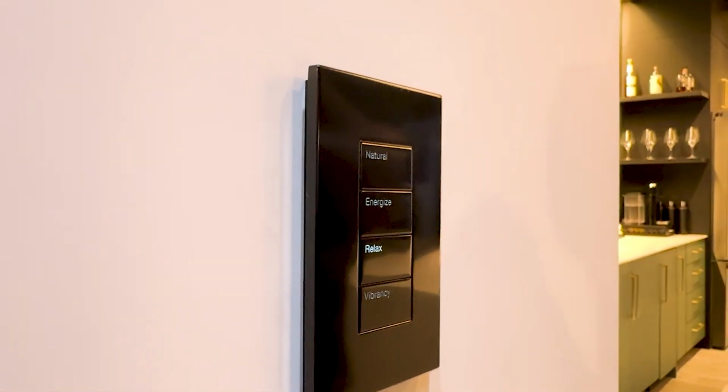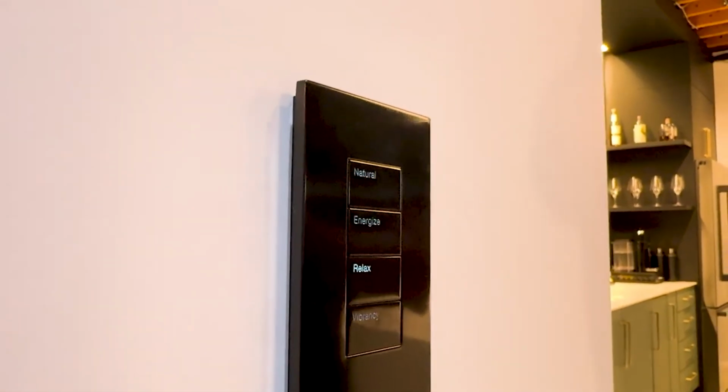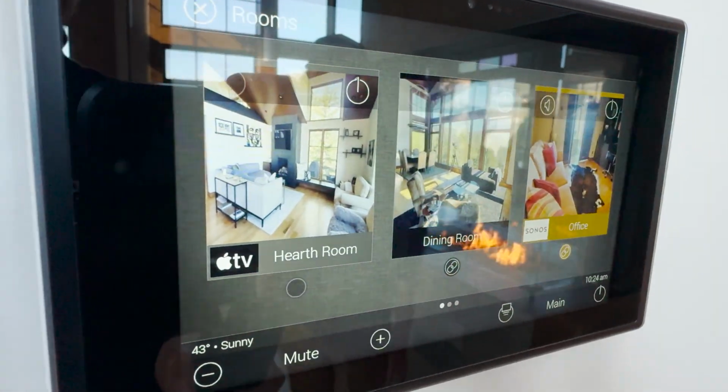We have hybrid flex solutions for maybe takeover jobs where if we're coming in and they're tearing it down to the studs, and maybe we don't want to rewire the entire home, but we can wire some aspects. We also have complete panelized lighting for new construction to where maybe you're going super minimal, super clean, and you don't want to see little light switches all over your walls throughout the entire house. We can put a couple touch screens in the main rooms and have none.